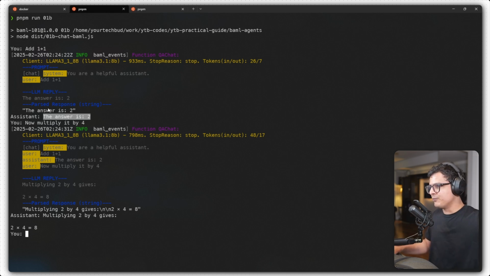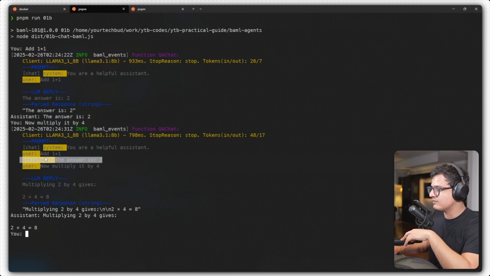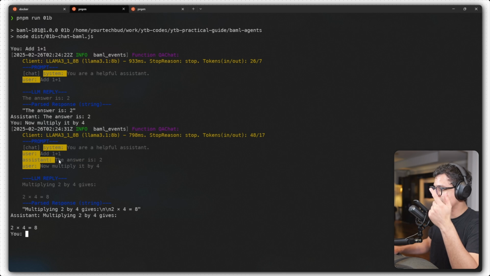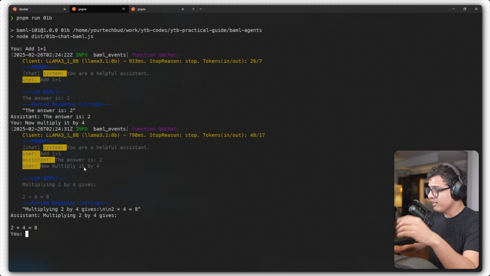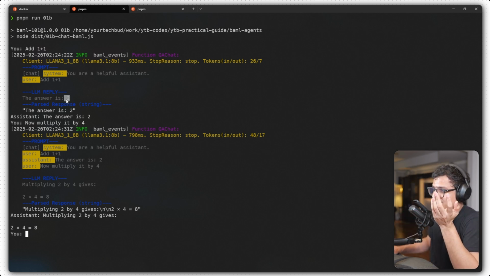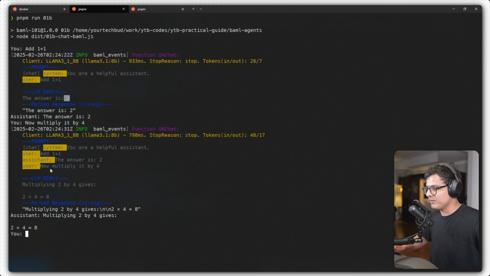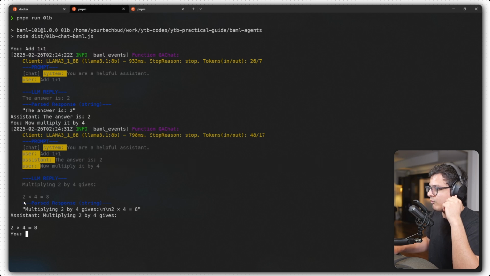And that's what we got back, right? Remember, in our for loop, we are appending to that messages array. So the second message adds 2 more messages. One is the response I received from the previous prompt. So the answer is 2. I just took it and put it right here. I'm not even going to worry about parsing it out or doing anything of that nature. LLMs are smart enough to figure out that context. I don't really need to extract these answers. I can just pass it as a message and let the LLM worry about figuring out its importance. And obviously my final question comes here. Now multiply it by 4. And the LLM gives me this response and I see it back here.